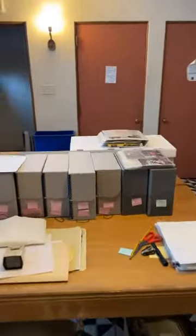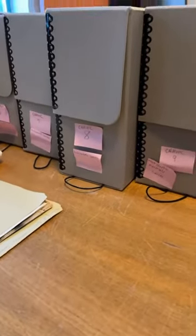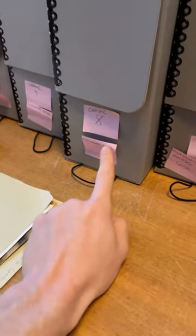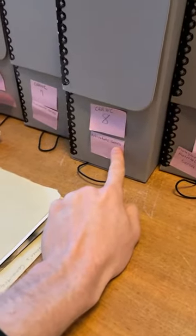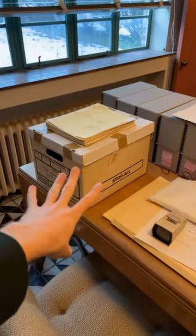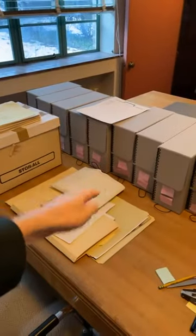So perhaps one day we'll have our archivist come and talk a little bit about their work, but I think it's interesting to see this process as the Cranbrook Academy of Art Women's Committee boxes are being made. And so these are temporary labels about what will likely be in box 8, publication series, and then photographic material series. And what Laura does is she takes the papers from these files where they're not indexed and they're not, if I was a researcher, I would have to go through the whole thing. And she begins putting every single item in a folder.